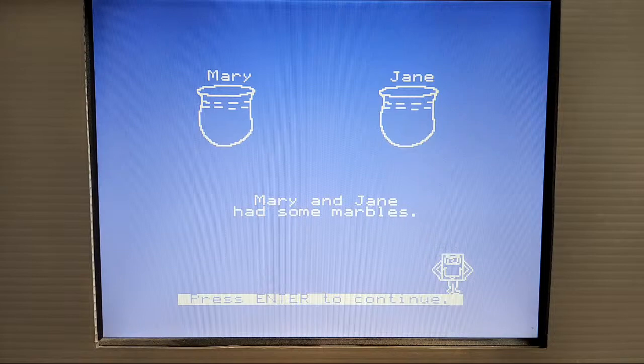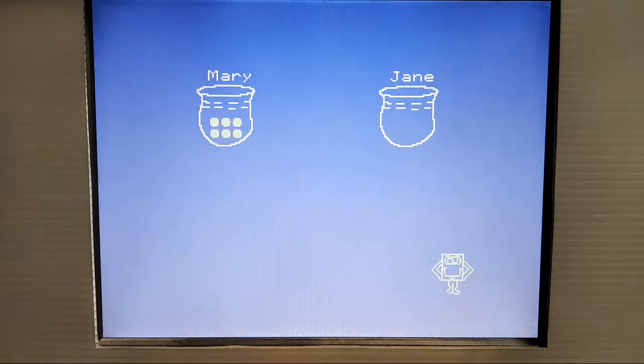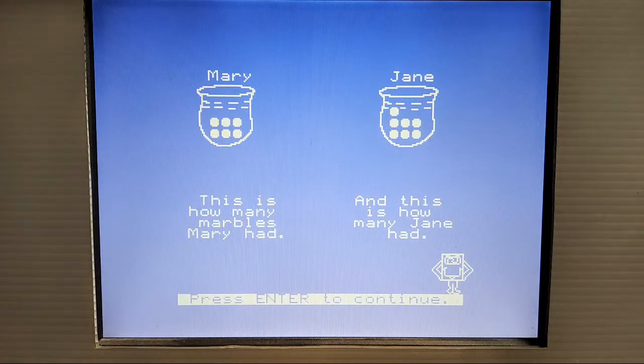So here we go into basic concepts on numbers. Mary and Jane had some marbles. Okay, you can always say Mary Jane lost her marbles, but I think the guy who did this chapter had a bit of an attitude. It's visually oriented. A lot of people asked, how can you do physics and chemistry on a TI? Well, I think we went through that, and their depiction of a galaxy and a black hole in the physics and astronomy section was pretty good.